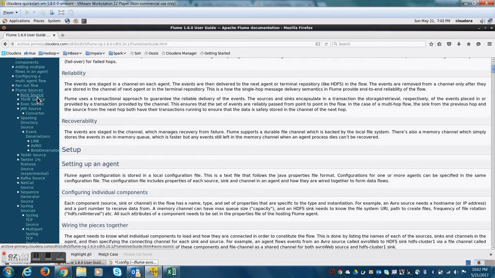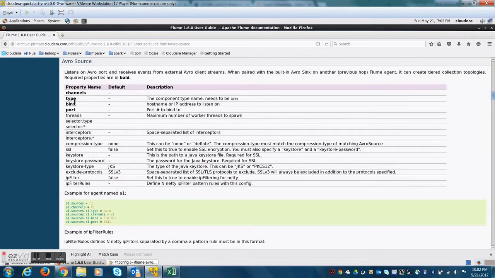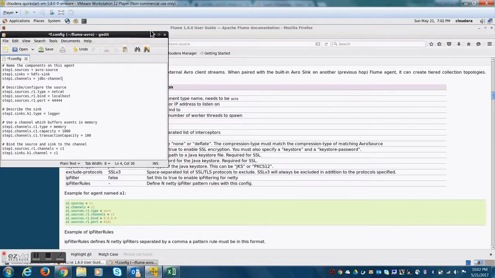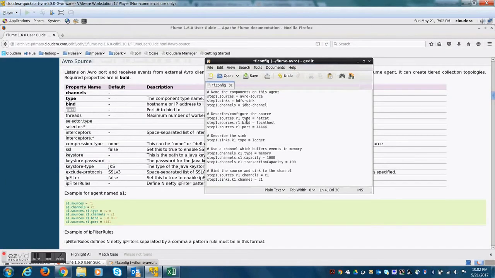Here it is. Let's click Avro source, and if you look at it, the mandatory configurations are type, bind, and port. So let's do those. Here, step1.sources.avro-source. I have to replace r1 with Avro source, because this is a hierarchy, as I mentioned. Step 1, I'm doing source configuration, and the source that I'm configuring is Avro source.